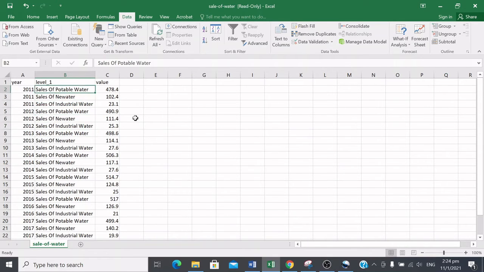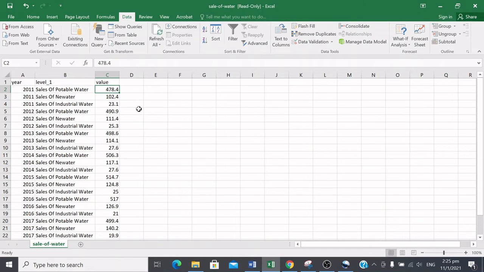Over the years, we can see this repeating. In 2011, we had these three categories of water sold. In 2012, we had these three categories. In 2013, we had these three categories. In 2014, we had these three categories, and so on. So for each of these categories, what is the value in millions of cubic meters? This value 478 is 478 million cubic meters per year. That's how you are supposed to read this value. The number of zeros are omitted since everything is in millions here. The value is 478 million cubic meters, right? So that's what we saw earlier.